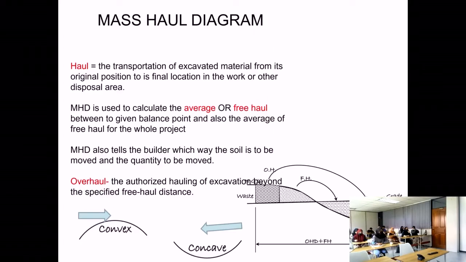And what is, what they call, the transportation that is going to be beyond the overhaul, right? Beyond the overhaul. That is not authorized, meaning there will be no payment or the same payment. So the best thing is to discard. So you don't bring it, discard it, and get soil somewhere else cheaper.